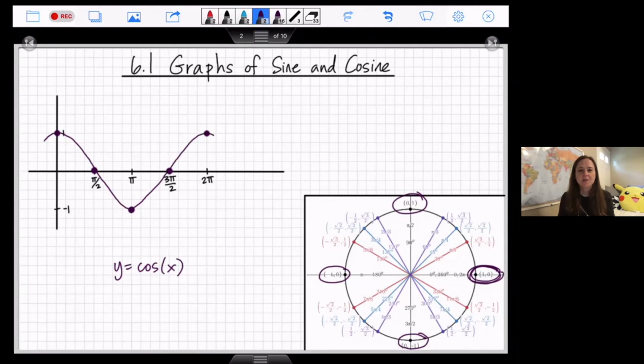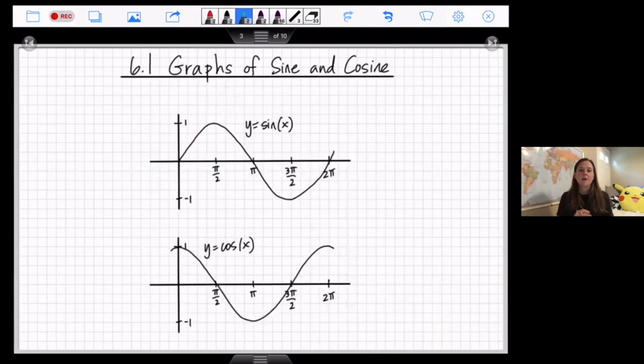Let's get some terminology to go along with these graphs. Here are our graphs of sine and cosine, and we want to define some new terminology we need when we're talking about wavy graphs like this. First off, we're going to talk about the midline of the function. This is the horizontal spot that's the middle of the graph, and right now the x-axis is playing this role. So we would say that the midline for both of these is the line y equals 0. That's just the horizontal middle of the graph.